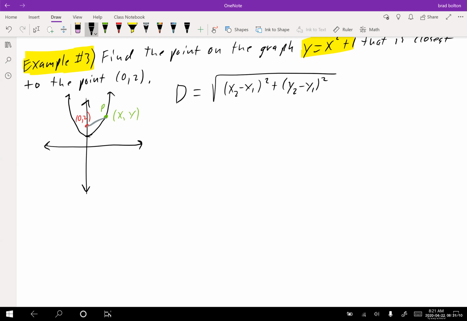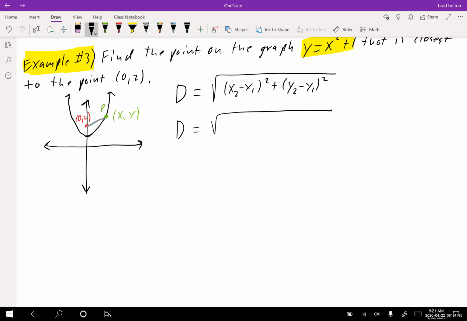Okay, so normally we need two equations, okay? But I'm just going to try to plug in what I know for this distance formula. By the way, if you took me for pre-calc, we did a problem similar to this, but we used the calculator to find that minimum, okay? We graphed the distance formula and then found that minimum on our calculator, and that was in our local min and max section.